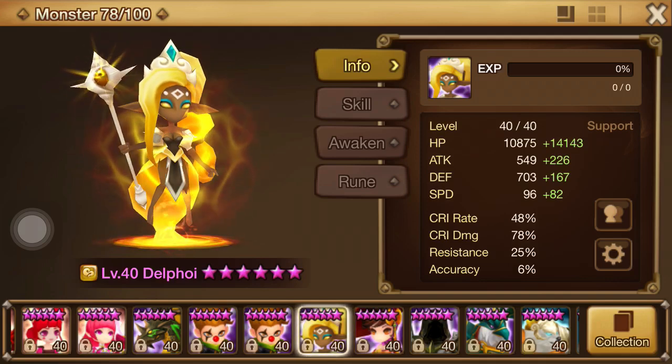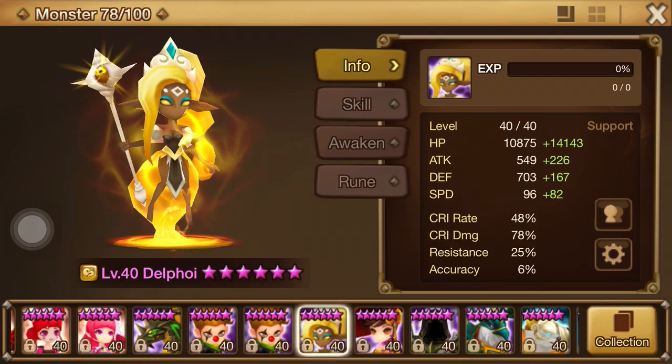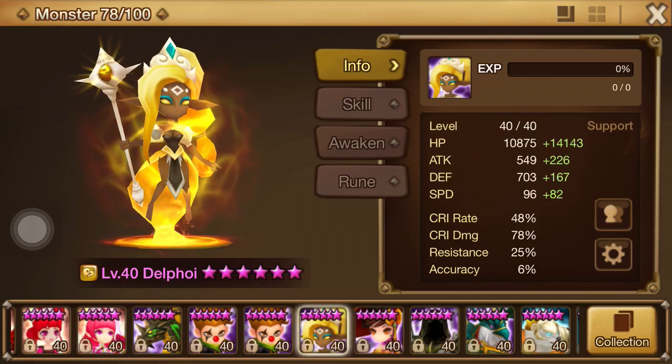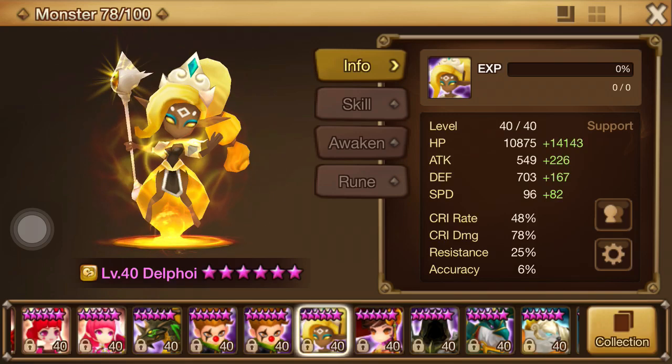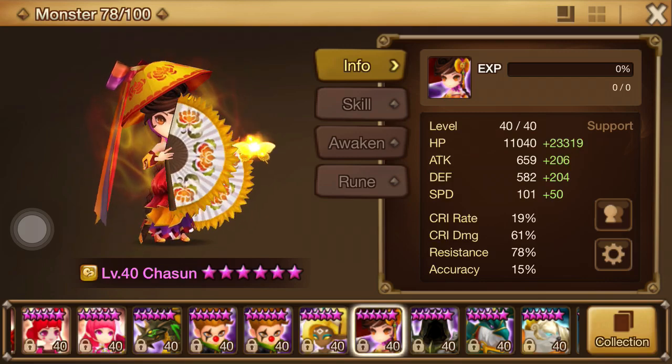Every once in a while, I'll pair her up in Arena with Vanessa, Theo, Delphoy, and Bella versus Theo-based comps that are relying on Theo. So I'll get the lead, reset Theo, and then use my Theo to kill their Theo. But overall, not a lot of use there.